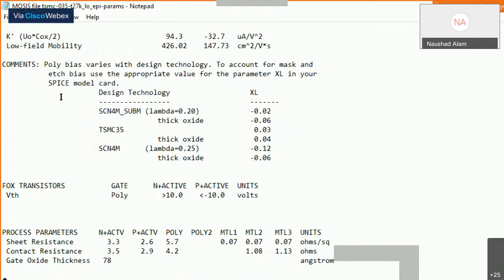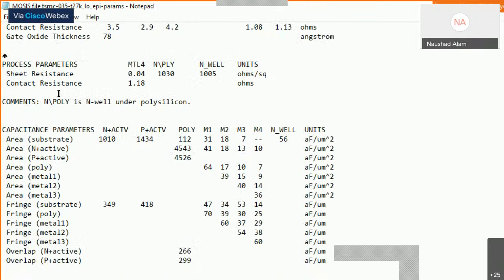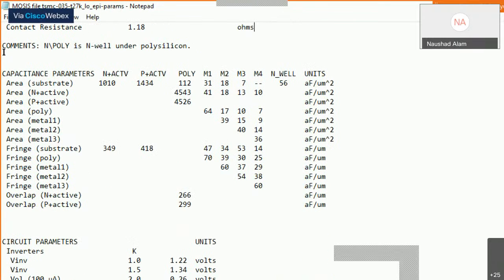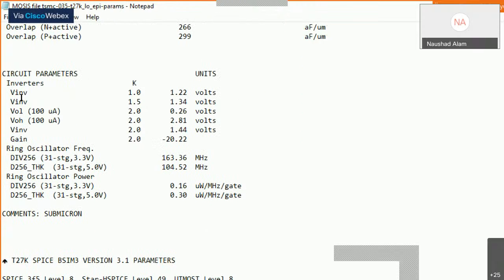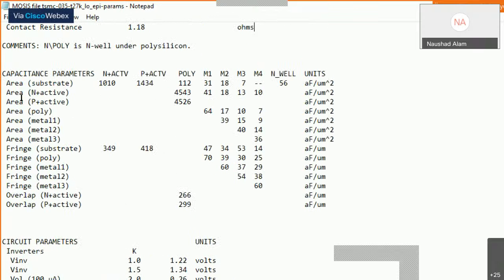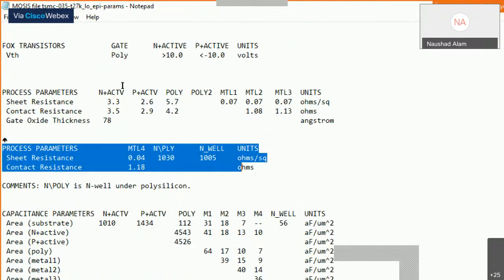So this file is released by the foundry and has certain technology information, like the capacitances per unit area. All that technology related information is in this file. Anyway, I wanted to show that the value of the sheet resistance that I entered in Electric is not an arbitrary value that I have chosen.